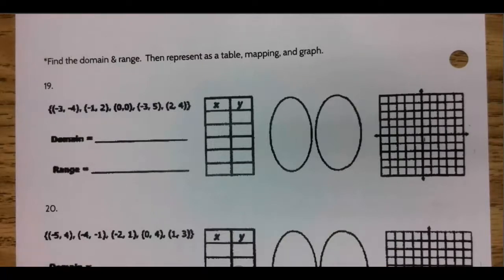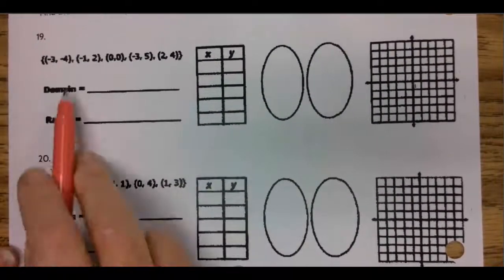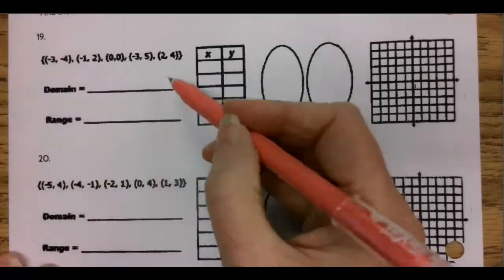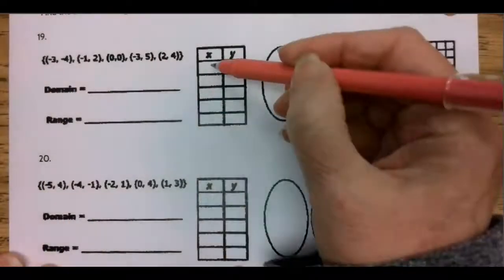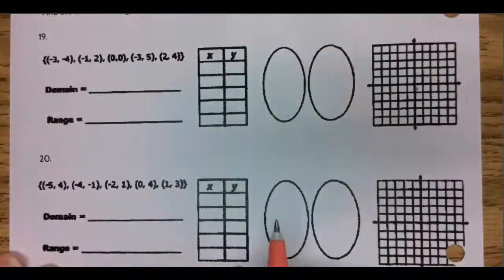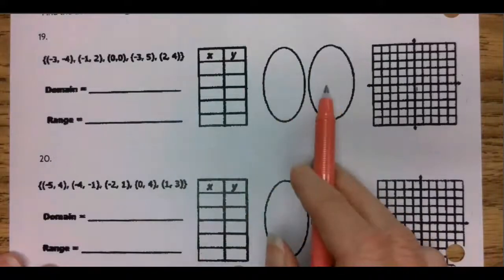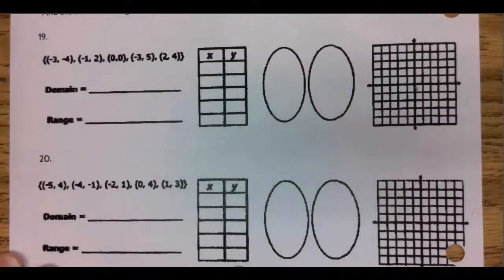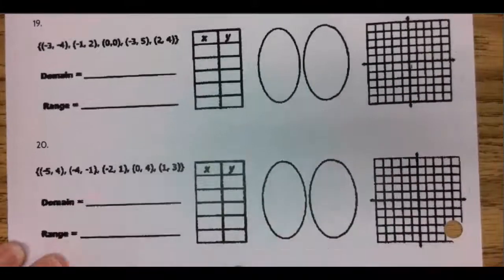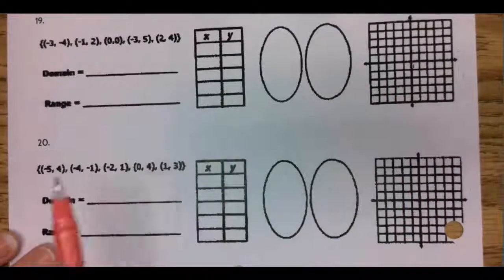Wait, something's missing there. Hold on. There's nothing missing other than my brain for a second. So it gives you this set of ordered pairs. It wants you to state the domain and the range. It wants you to write the x values and the y values. It wants you to create a map. Okay, and look back at your notes, and I think you'll do fine on this. If not, come ask me in class. That's not a problem. Or ask your teacher. And then you're just going to plot these points on this. That's what you're doing for homework.